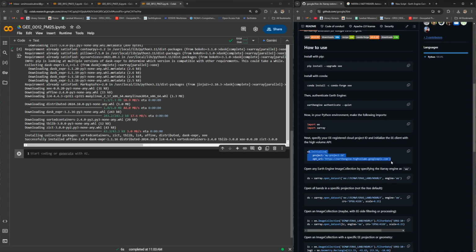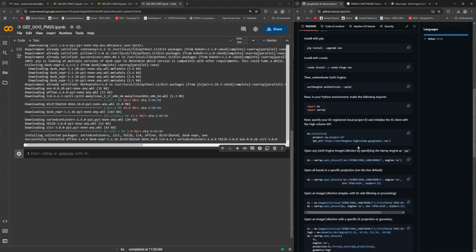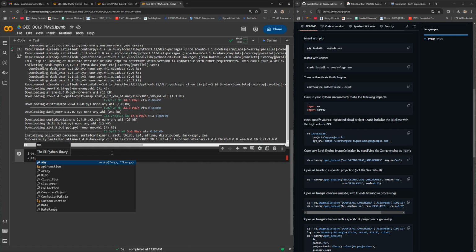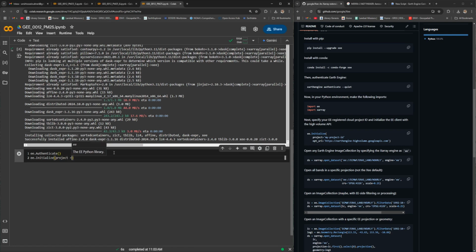As you can see, here there is an instruction that shows you how to make this connection. First, make authentication, because through the authentication, you need to introduce your Google account to connect to Earth Engine, and then initialize your personal Earth Engine account. So, the first argument is a project name.